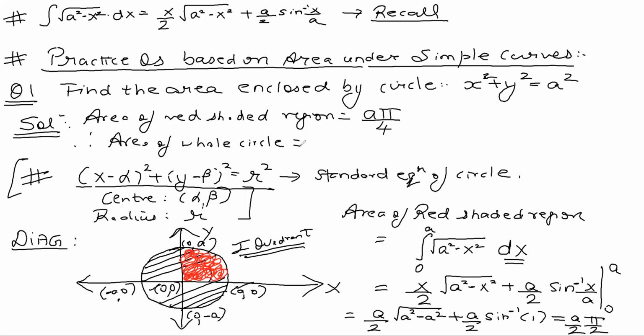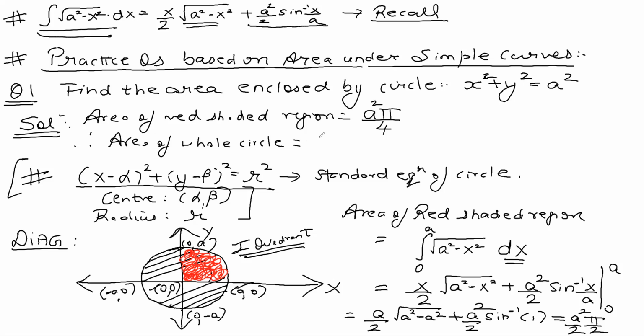If you look at the area, guys, there's one more thing. This is a square by 2 sine inverse x by a. Let me correct it. So this is a square by 2 sine inverse, so this is a square pi by 4. Please correct it. Integral of under root a square minus x square dx is x by 2 into square root of a square minus x square plus a square by 2 sine inverse x by a.